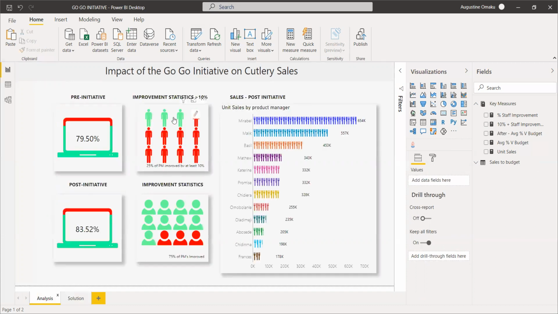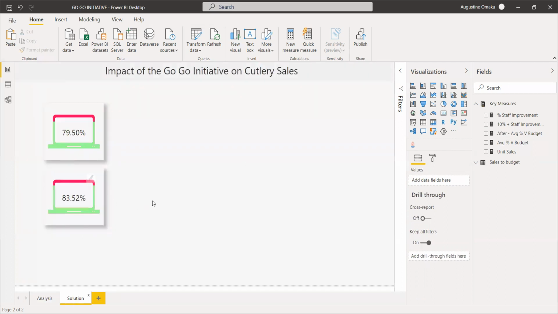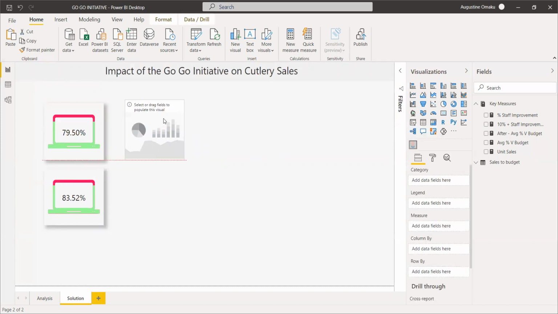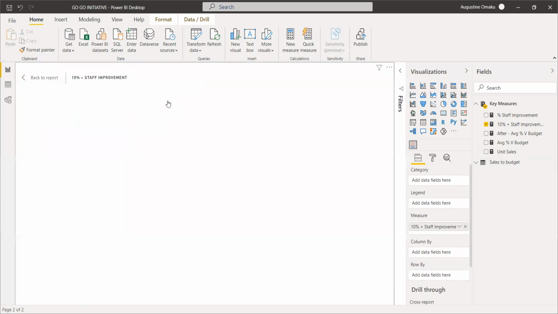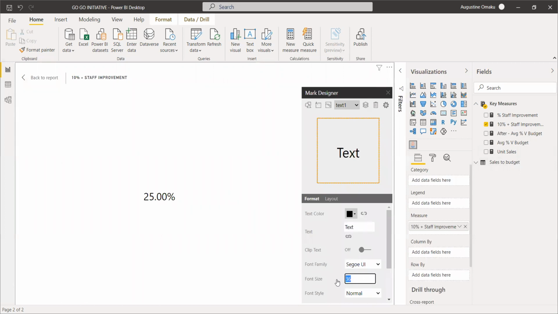That is improvement statistics showing people that actually improved, people that improved by greater than 12%, and people that improved at all compared to where they were before the initiative. We are going to click on Infographic Designer. So let's bring it somewhere here, and pick that percentage as well, which is 10% improvement. So that is 25%. Same process, just go to focus mode, then edit mark. This time, our text, we just make this 19, a bit smaller than what we had before. But anyway, we don't need it. We're actually going to take this text off.